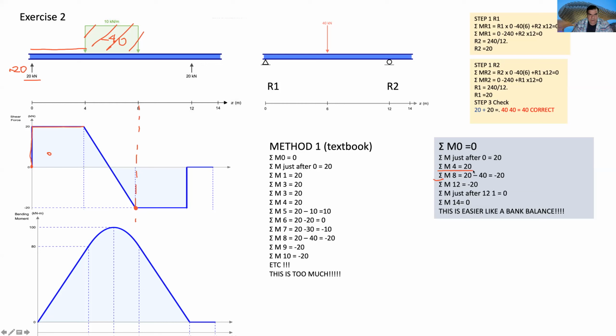In 4 was 20. And in 8 is minus 40 plus 20. That is minus 20. This is the point that I need to do, and I just wrote a straight line between them, because I know that it's going down little by little. Imagine that this is something like a bread.